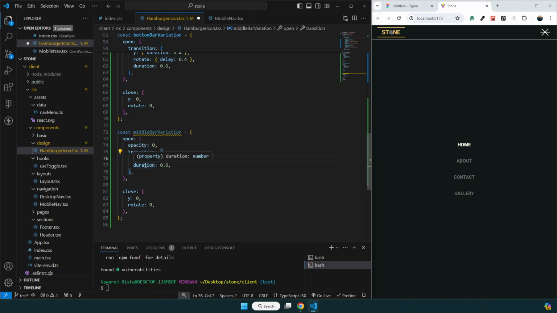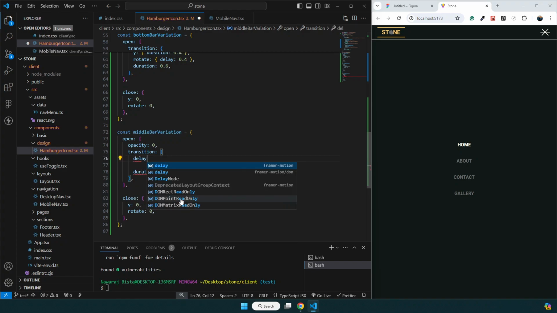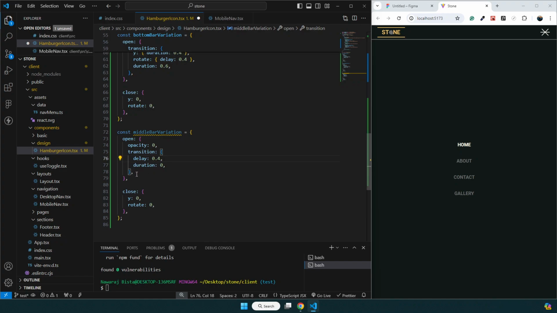The duration should be 0.4 maybe. Or no, I just want to add a delay here. Let's say delay 0.4 and duration is 0. Duration should be 0. Let me make sense of it in my head first. All right, I think that makes sense.